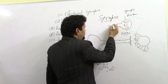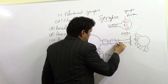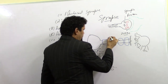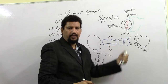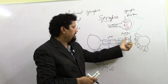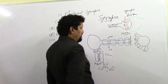So the electrical impulse, that is the action potential, which is coming from the body of the soma through saltatory conduction. I have already told that sodium and potassium gated exchange is seen only in the nodes of Ranvier. So the action potential jumps from the initial segment to one node of Ranvier, then other, then other. This action potential is very rapid in myelinated neurons due to saltatory conduction. Now in the terminal part, there is the end of the axon and initiation of the neurites of the other neurons.